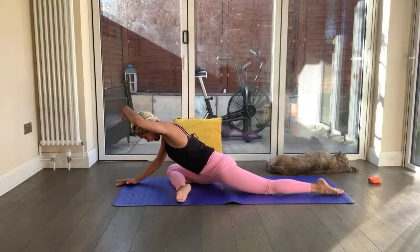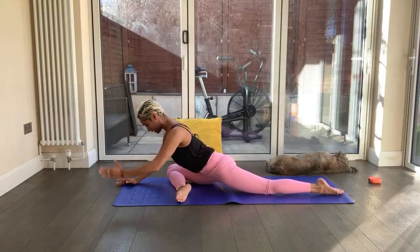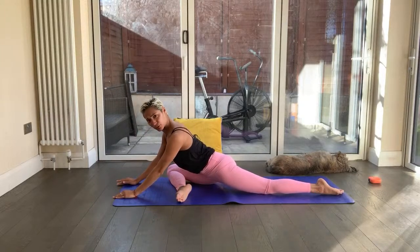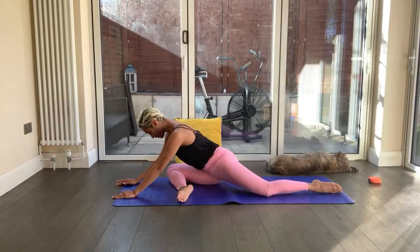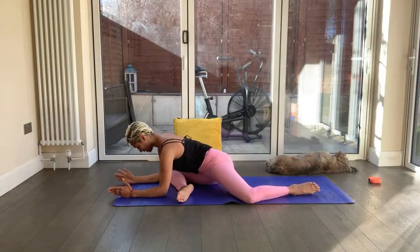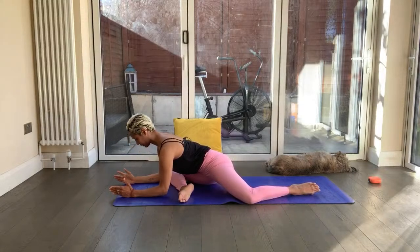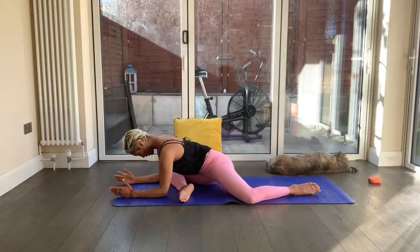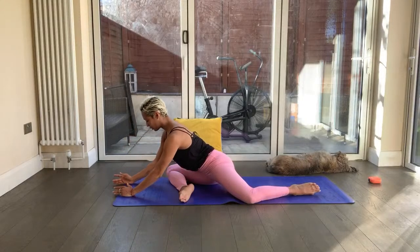I want you to think that somebody's pulling your spine from the top of your head. Breathe. That's a little bit brutal, but you get the point. So again, breathing. Again, if you want to bend both knees, that's where I'm going to be. Holding it here. 4. Lifting through your abdominals. Lifting through your spine. 3. Good. 2. And 1. Good. Slowly release up.